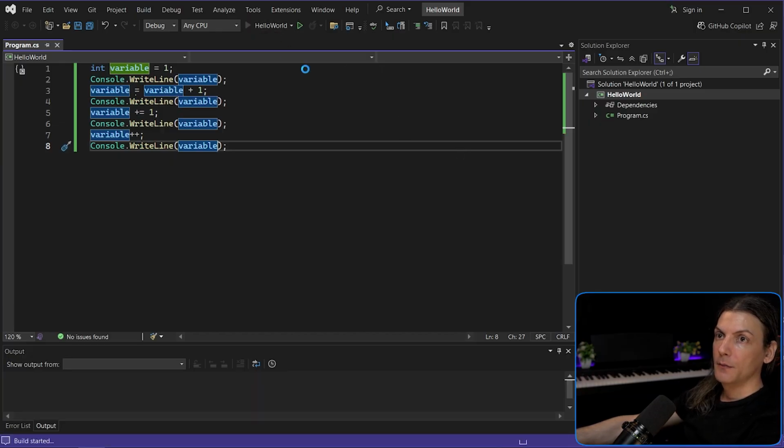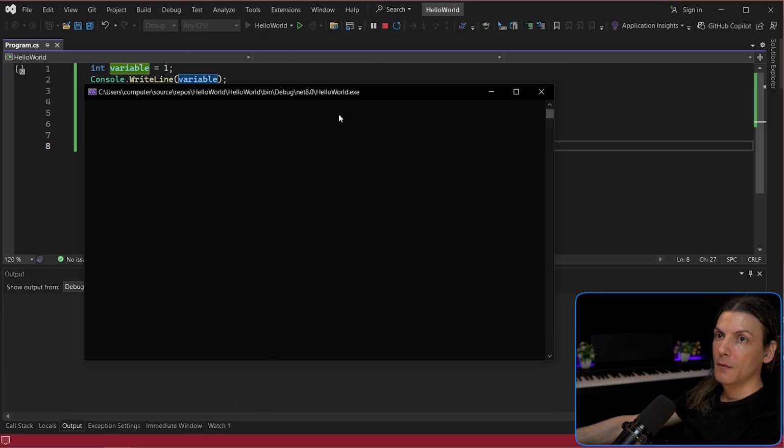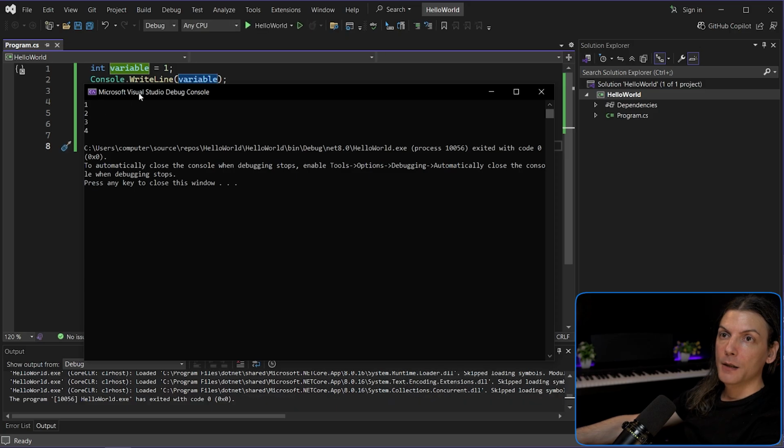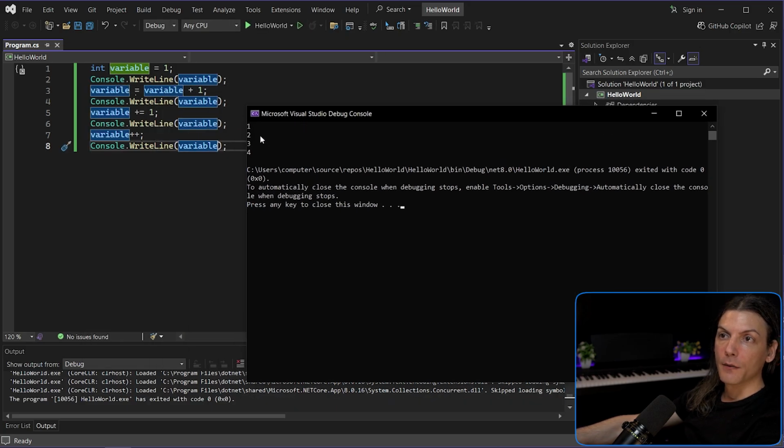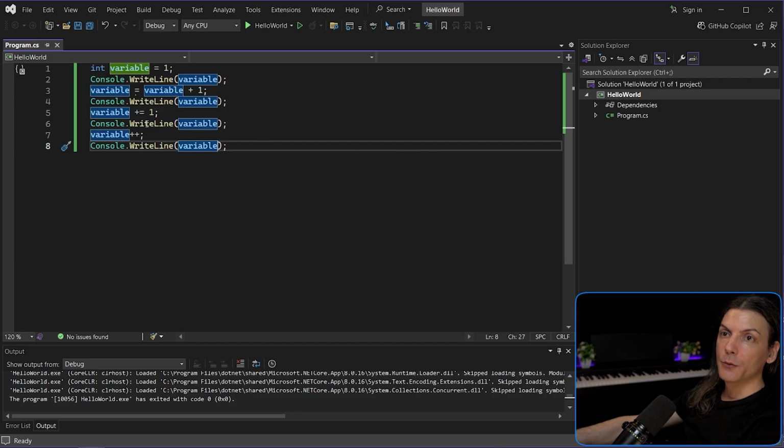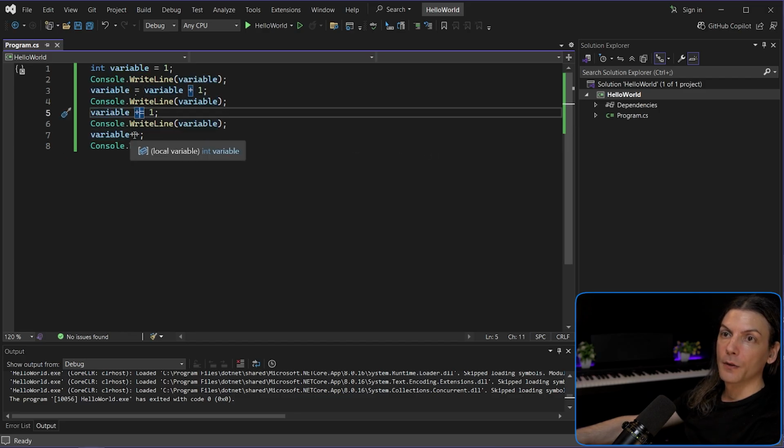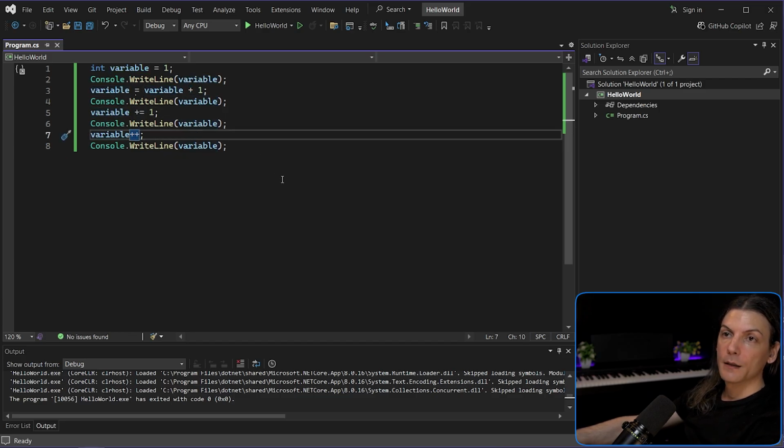So, as you can see, each and every one of them increments the value of the variable by 1. The difference between these two forms of incrementing operators is that the last one will always increment by 1. So this plus plus always by 1. This other one increments by whatever value we are giving into it. So for instance, we could say something like variable plus equals 5, and it would increment by 5.